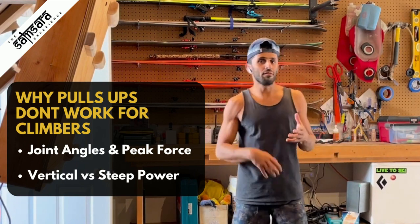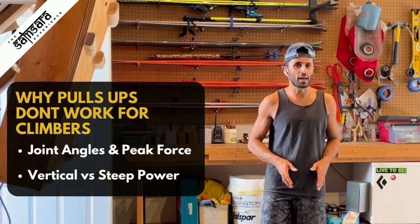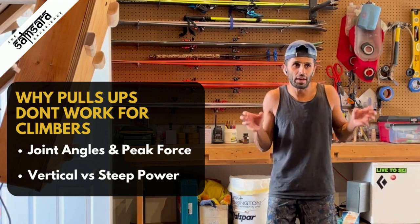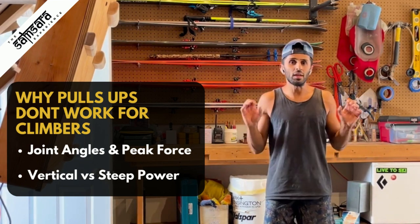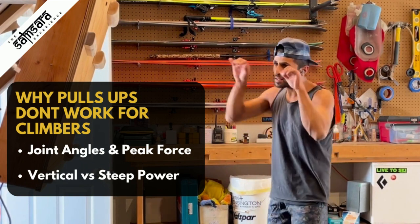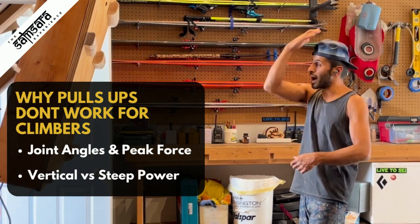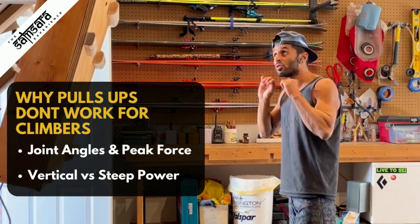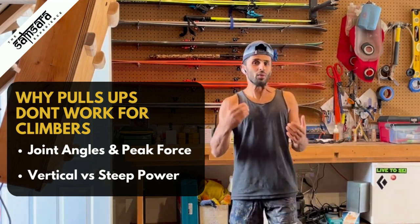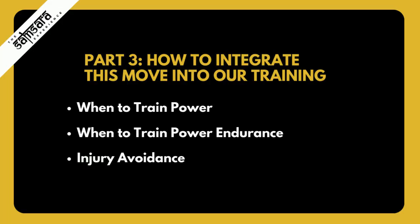What I notice is that in vertical climbing, when we do throw, when we are dynamic, most of that power is coming out of our feet because our feet are directly underneath us. And for the rest of the climbing in vertical terrain, our hands and arms are really stabilizing our body as we make upward progress out of our feet. And then when we get into steep terrain, you can't do a pull-up because you just bonk your head, right? The terrain's going back. So we're not just trying to go straight up in steep terrain, we're trying to go up and back. So again, this movement really mimics that from a movement and biomechanics point of view.